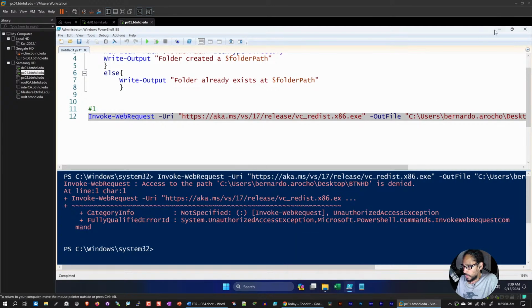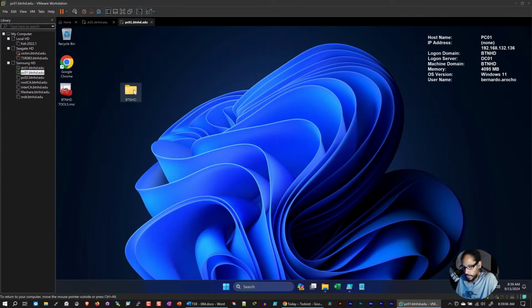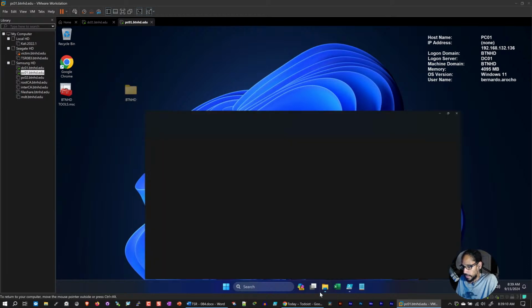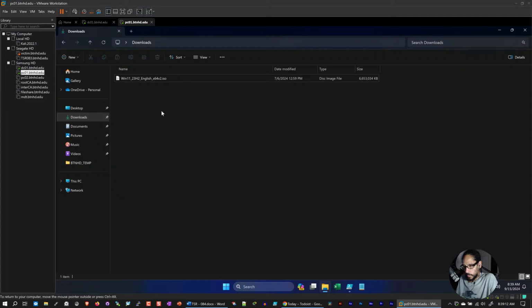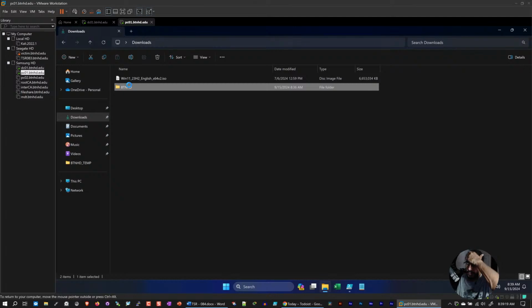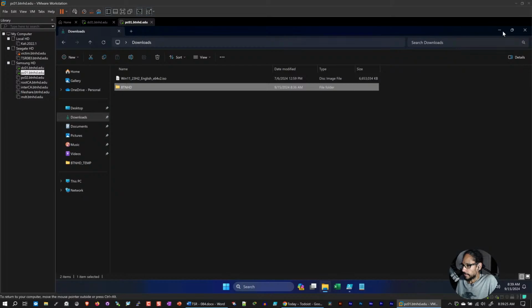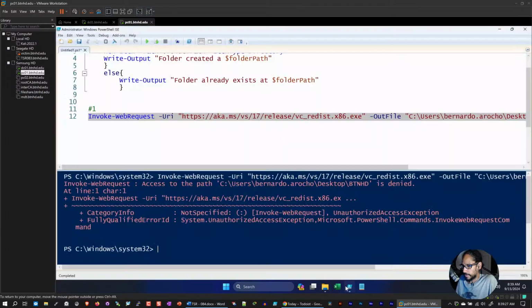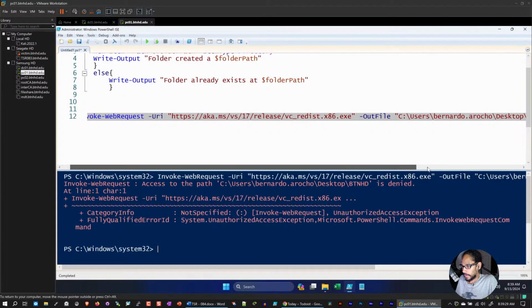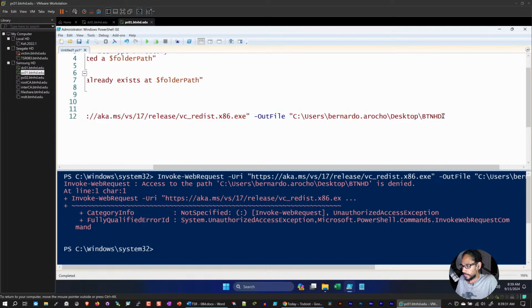If I own this, I have full rights on this desktop. That's weird. Very weird. I wonder if I have permissions. I'm like sweating right now. Not really feeling well. Let's copy the path. Let's see if I'm having permission problems.